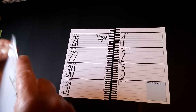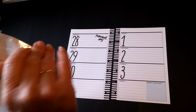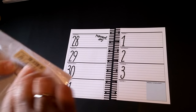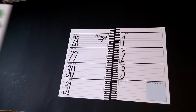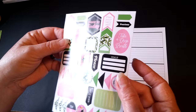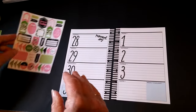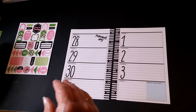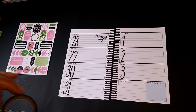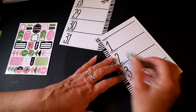I actually haven't even opened these stickers yet. They have three or four different kinds of these at Walmart. I haven't opened them, so I don't know what they're going to be like. So far they feel okay — you can see they've got a little bit of gloss to them. I want to use a little bit of this washi tape, but I don't want to overdo it — just a little bit here and there as kind of an accent.